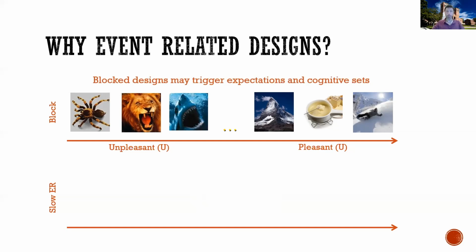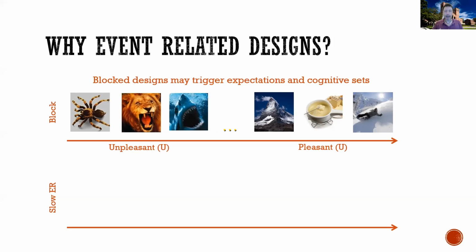So maybe, for example, after you see these 2 blocks, imagine you have a participant who really hates scary pictures. And of course, this is an extreme example, but let's take it. Imagine you have a participant who really hates ferocious animals. Now they know, after the first 2 blocks, that if the first picture is a scary one, the next 2 pictures are also scary. So your best strategy is, if you see the first one that is scary, just close your eyes. Stop looking for a few seconds and then look again. And if you're lucky, you're either in the break or you're now in a pleasant block.